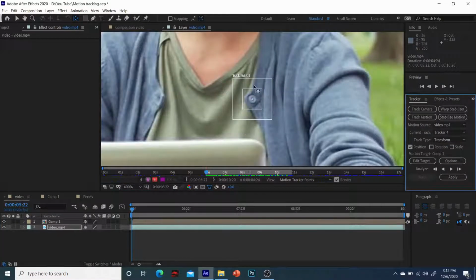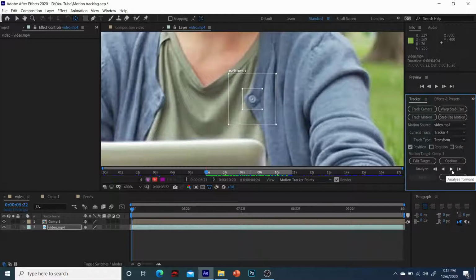You'll see these two boxes come up here. The small one is the reference for what needs to be tracked, and the outer area is the search region. If it goes up and down, it will try to search in this area. You can make it larger, but the bigger it is, the more time it will take to track. And you can track forward, backward, or both ways. As you can see here, we have the options analyze forward, analyze backward, or if you want, frame by frame, that you can also do.